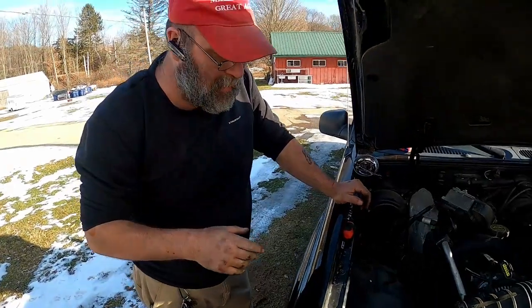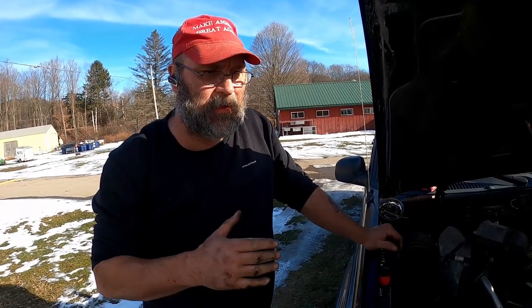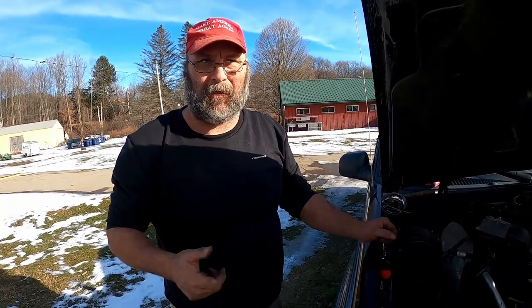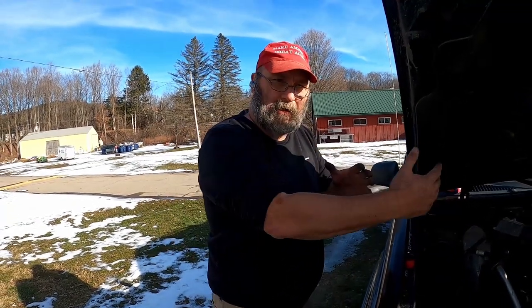Here's a good tip. When you guys are putting your new resistor in, don't hook it up and then try it, because your resistor will actually burn out, and they'll know that at the parts place, and they won't replace it. Well, sometimes they will, but a lot of times they won't. It needs that blower to blow that air across it to keep it cool.